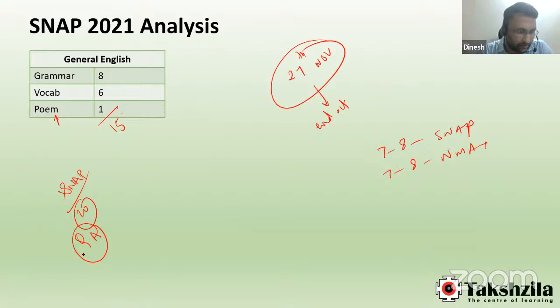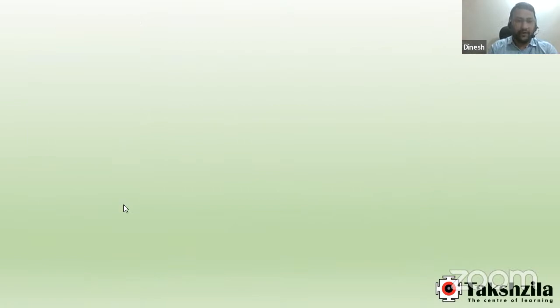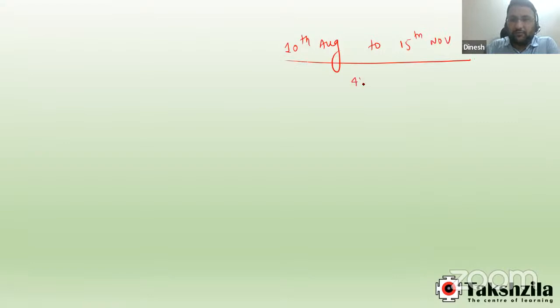Yes, Anvisha. Details about the course starting tomorrow. We are going to start a new batch for SNAP, NMAT, CMAT, and CET, everyone. Tomorrow we are going to start a batch. The batch will start from 10th of August, and we plan to complete our syllabus by the end of 15th of November. The batch timing is 4:30 p.m. to 6:30 p.m.